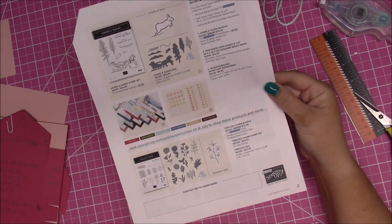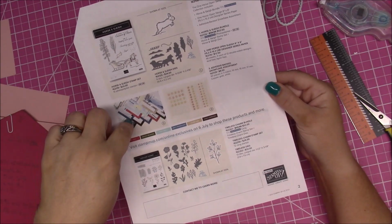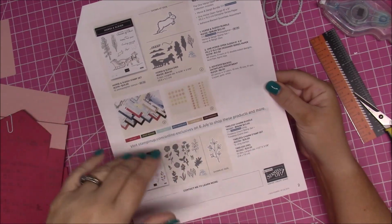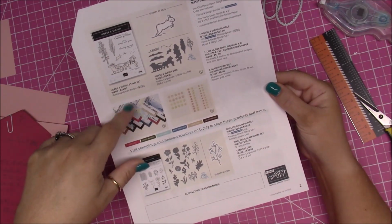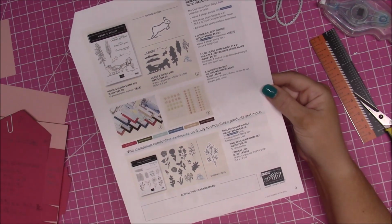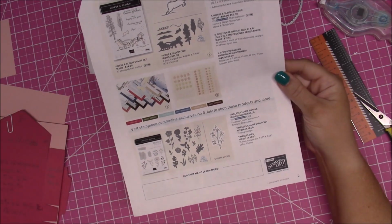And you know, paper, it'll go quick. So if you don't want to be on the waiting list for it, because if they sell out, they just put it unavailable, and then you can go get it later. But definitely this paper is going to be a big deal. They have some little snowflake adhesive dots. And then you could order this bundle down here at the bottom, the Timeless Charms bundle.